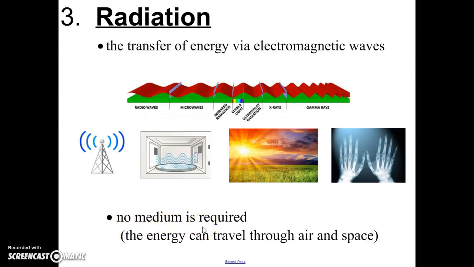So right now there are radio waves traveling in your room. When you put food in the microwave, the energy goes right through, from the machine right to the food. When sunlight travels through space, it goes right through nothingness that's in space. So this is the third process. This is radiation. And again, the key thing here is this is how electromagnetic energy travels, and no medium is required.